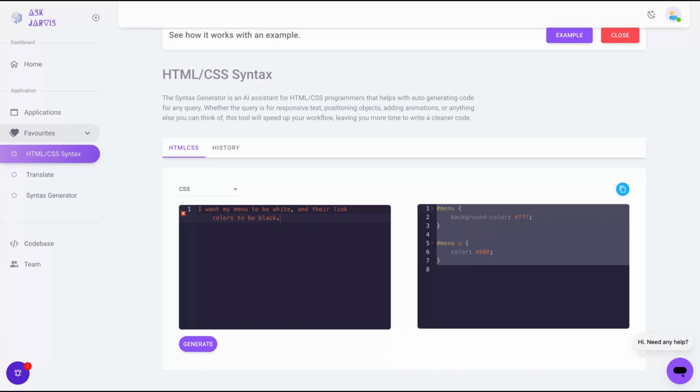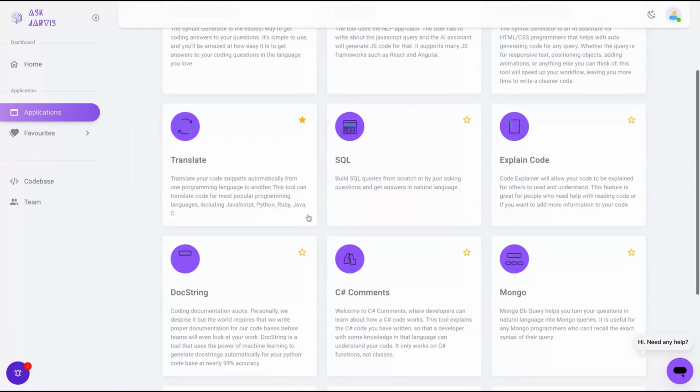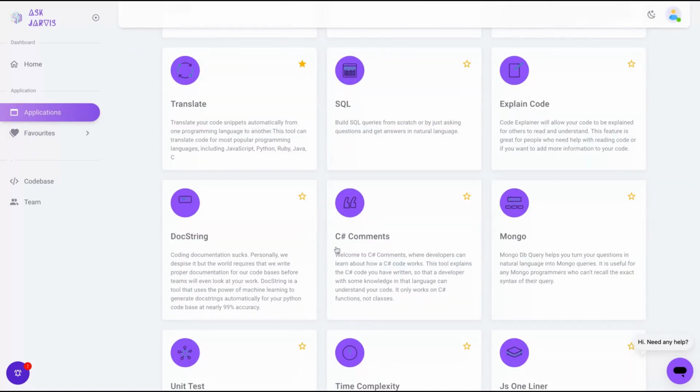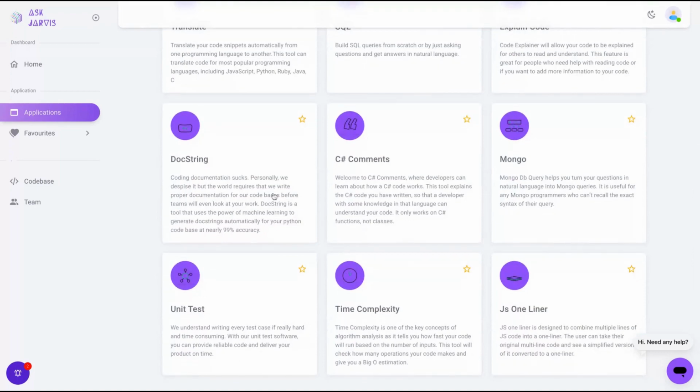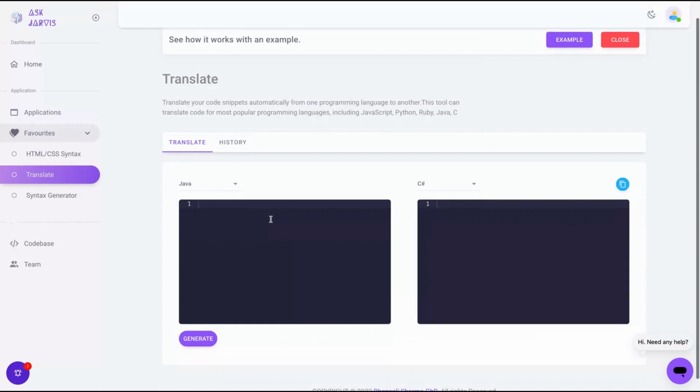I'm actually applying it now to my Masteria websites, and it's done. I didn't know how to code, now I know. And as you can see here, they have many different applications and where you can use it. Different kinds of programming languages. And you can even translate. So for instance, you want that CSS language in C++.